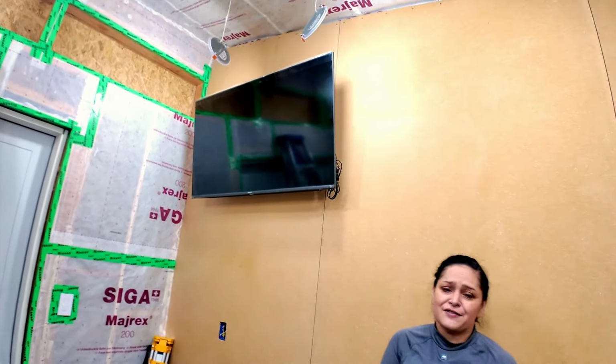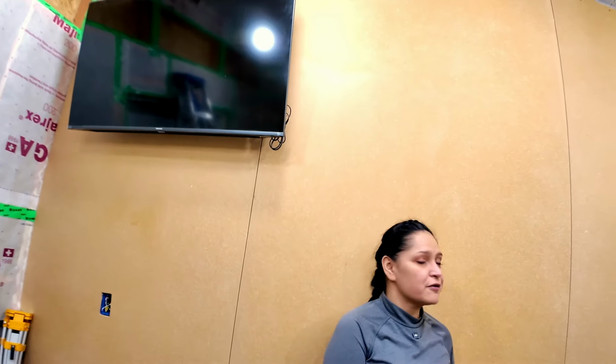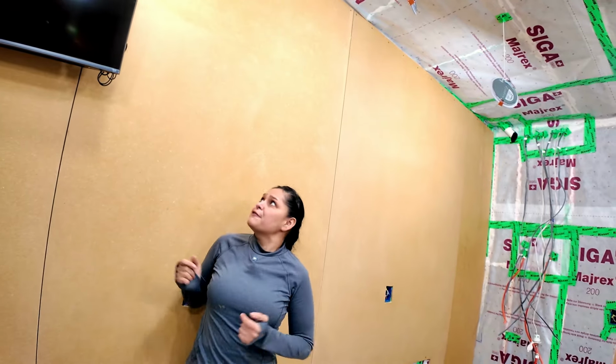It would have been easier to start with drywall, where if you make a mistake, you just apply mud and you can apply a patch. But overall, everything is working great so far.